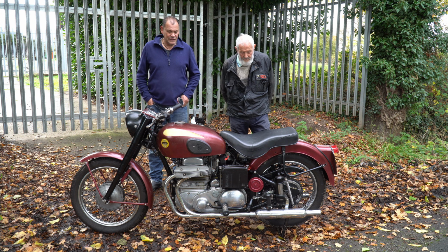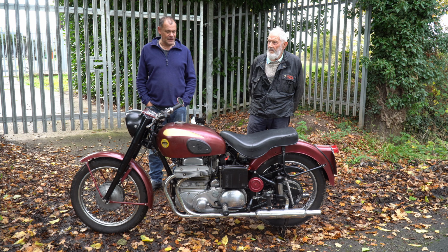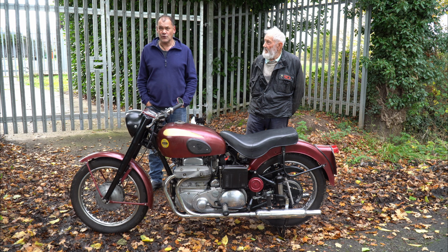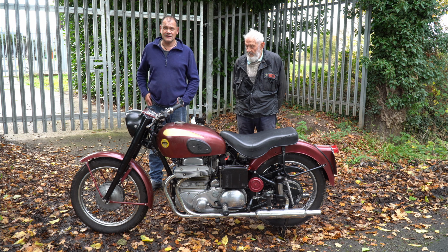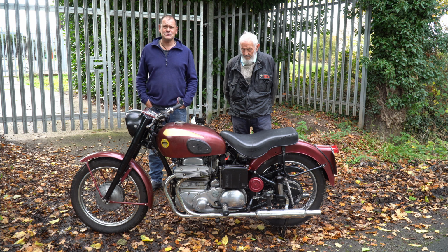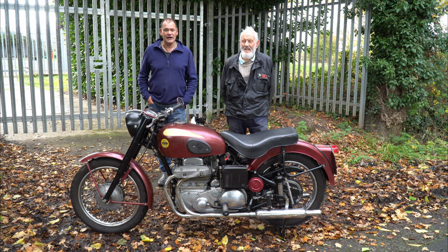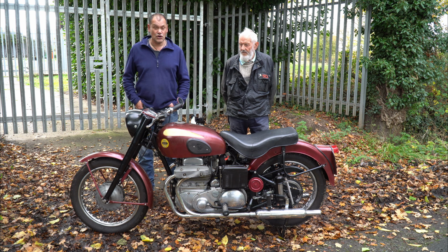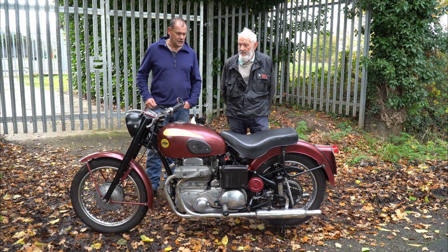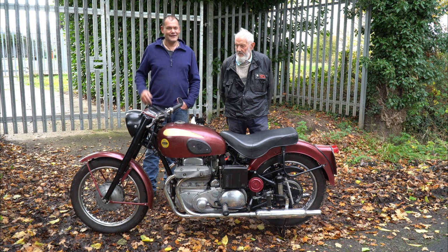I think that was the thing with the SQ4. Not particularly fast. I think they were getting more power out of the twin. It's the same guy that designed the Edward Turner. So this was his sort of fag packet, this is what we can do. I suppose it's a little bit like the Bugatti Veyron. It just showed what they could do. A lot of them went to America. So when we were looking for parts for it, it was like, oh, here's one, and it's in America.